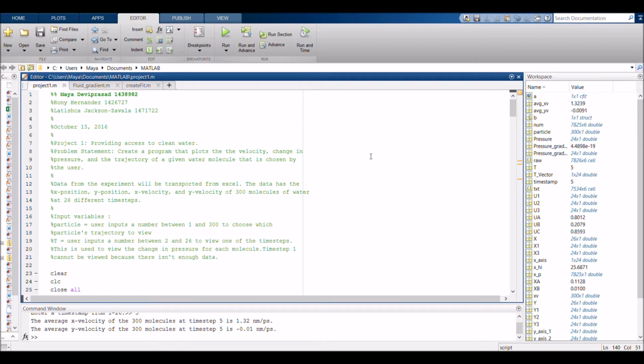When it comes to limitations and applications of our project, you can apply this in many different scenarios, such as the Flint, Michigan water supply crisis currently going on in the United States. You can use this to see how much lead there is in the water and if it would be able to filter out in very small nanometer particles.